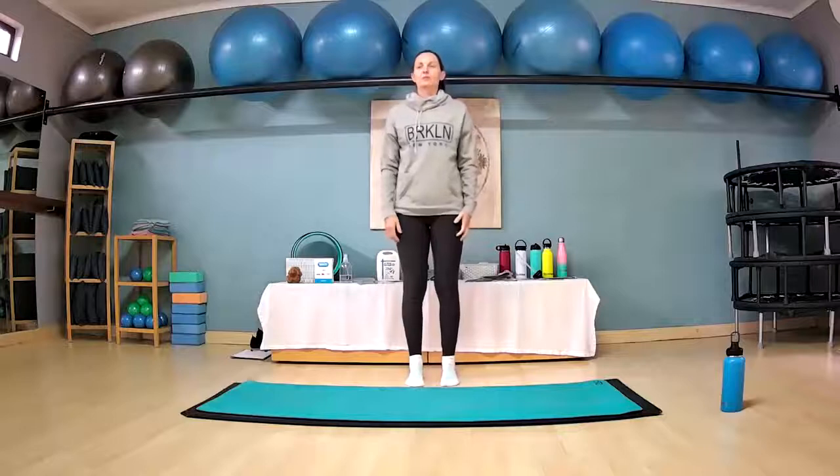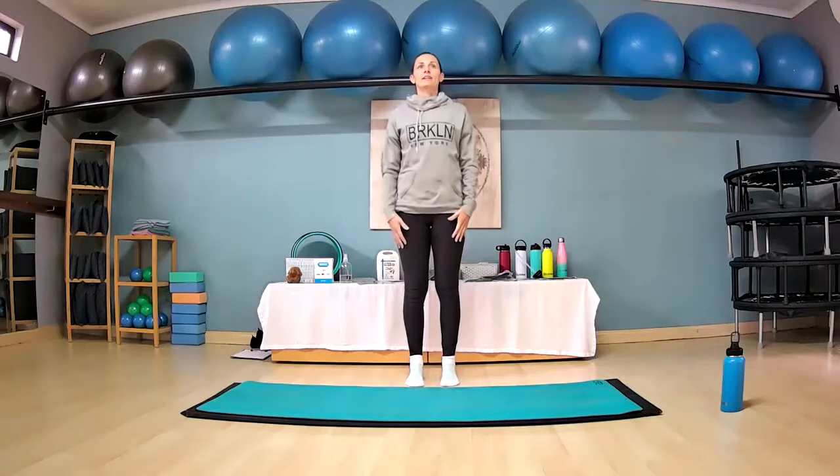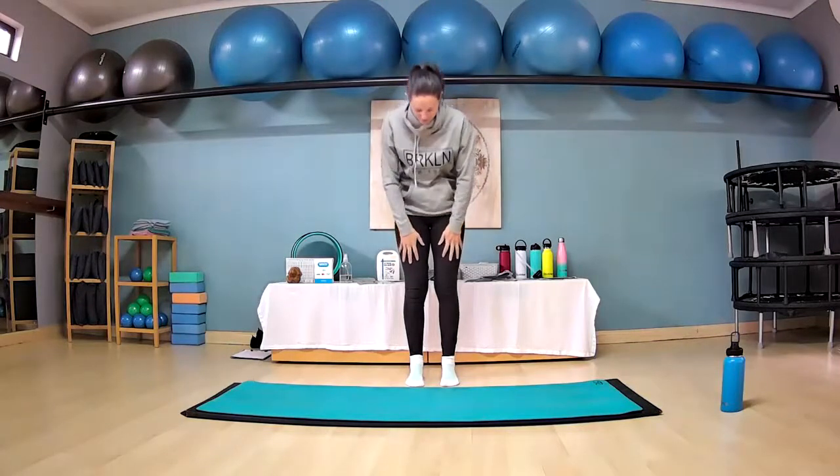Toes stand up tall, shoulders back. So draw the belly button into the spine. Inhale. Exhale, roll the head tight and the tummy as you roll down.